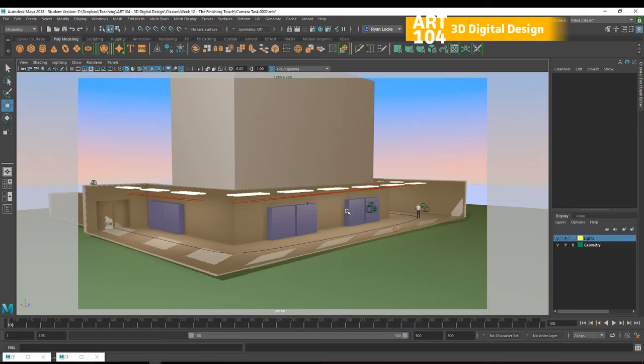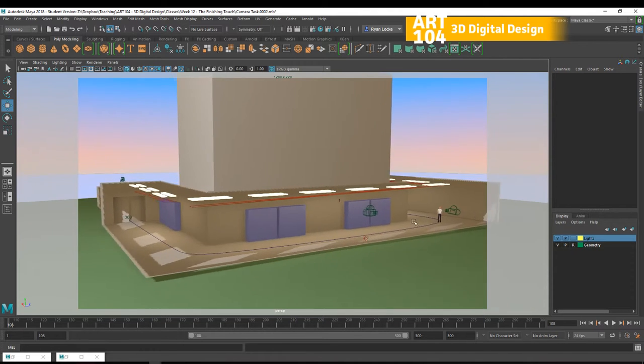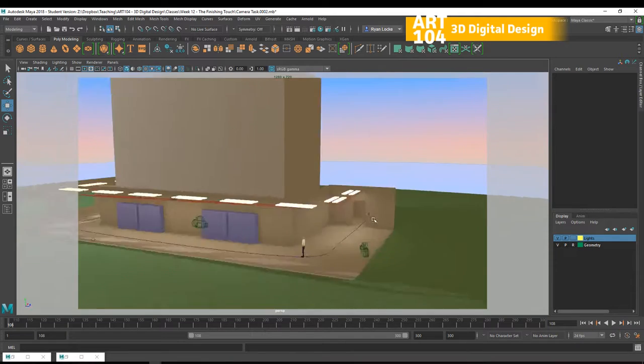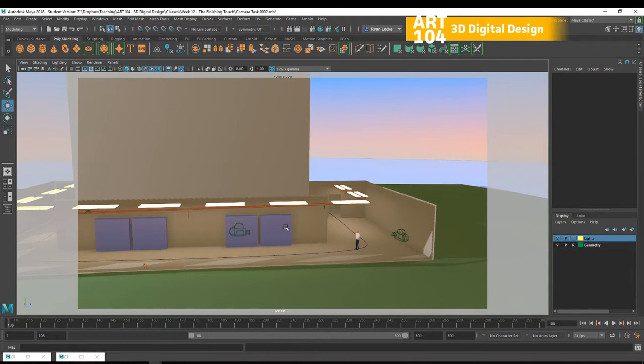And of course, as your scenes become more complex and complicated and filled with all sorts of moving objects, it can become a little bit annoying. So these types of strategies and methods become very useful to you. So keep that in mind at all times.